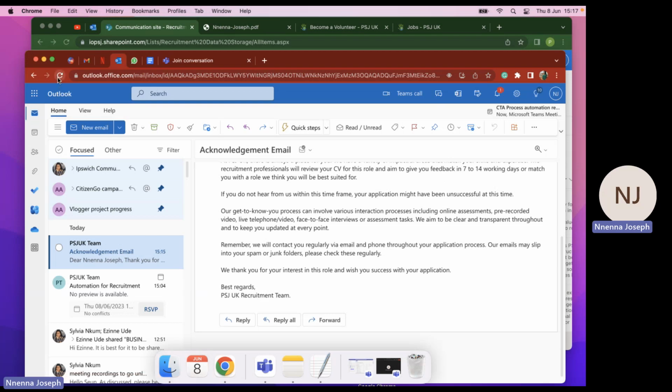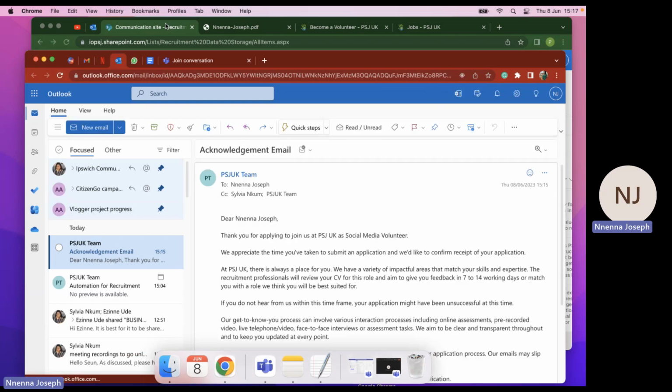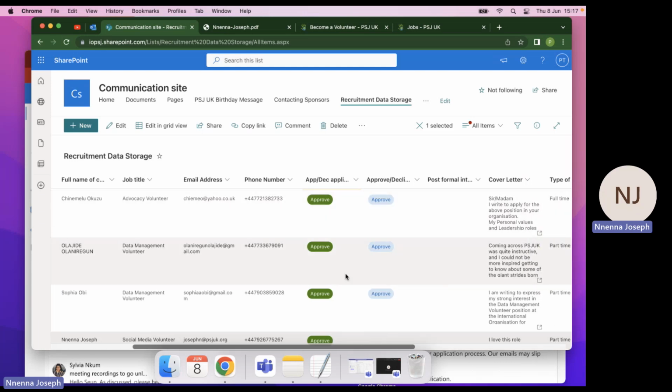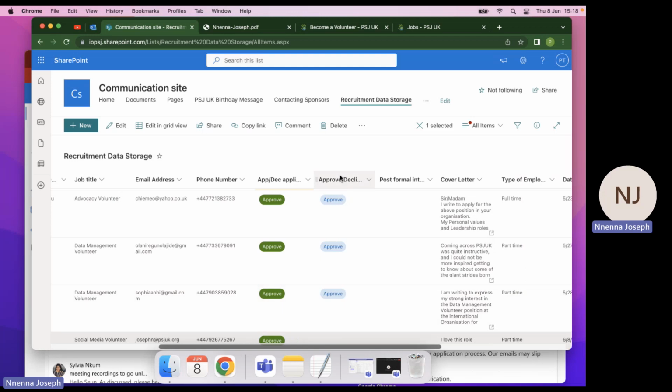The email hasn't come through, so we'll just give it some time. After that, there's also the second one. So this email that we're expecting is supposed to contain interview details. And after that, you of course proceed to interview the client. And after you interview the client, you come back to the same method to either approve or decline the candidate's interview.